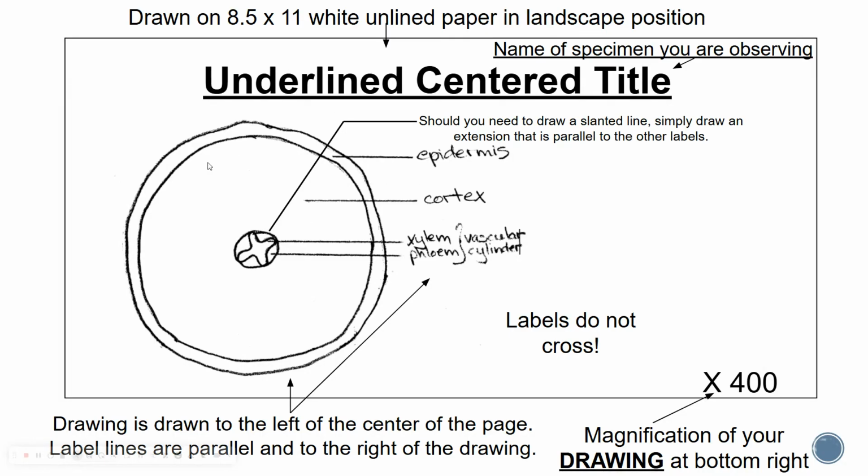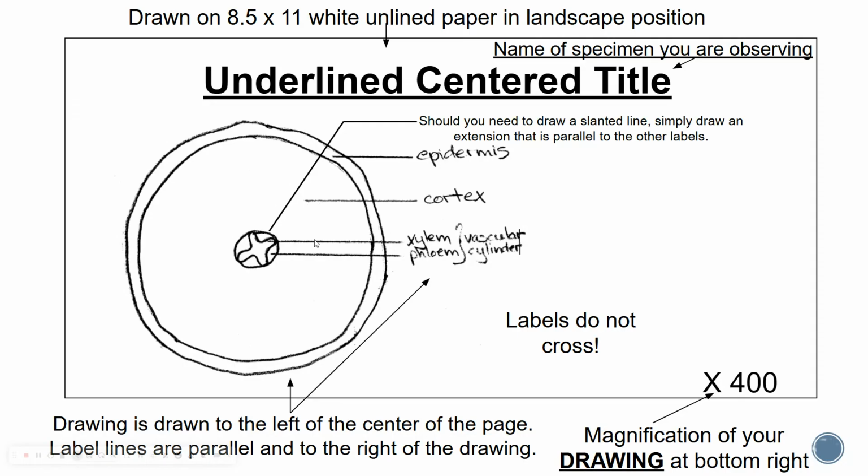Then you draw the specimen that you see to the left of the page, not in the middle, not to the right, to the left of the page. And you should draw that in pencil. Everything is done in pencil. No pen, pencil. No coloring crayons, pencil. No markers, pencil.